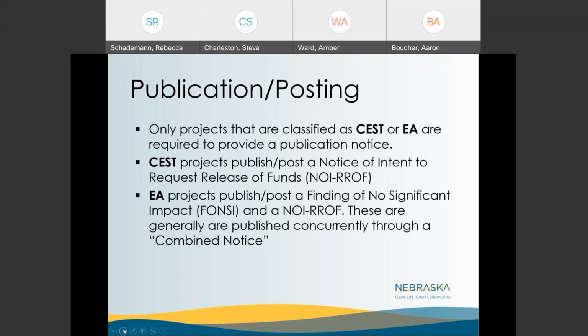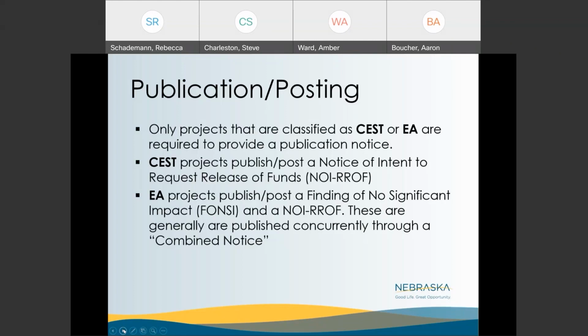If you post, it's 3 days longer. If you publish, it's 7 or 15. So you do need to provide a publication notice that's published in a newspaper of general circulation where the public is going to review that.